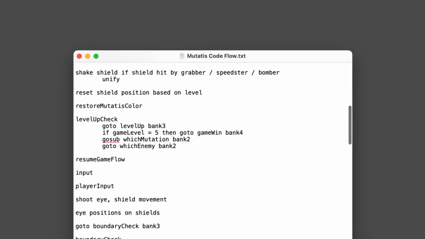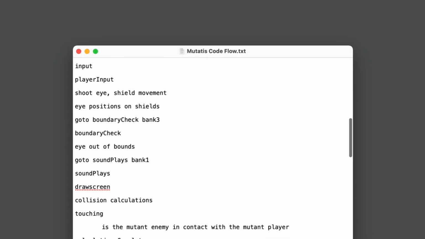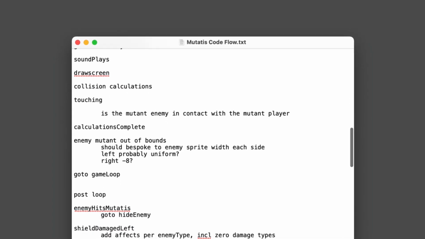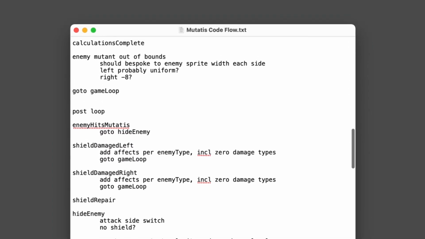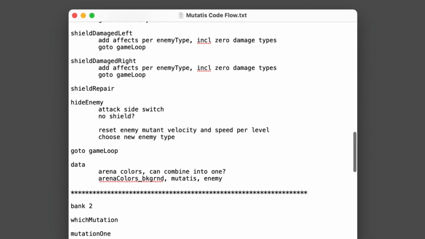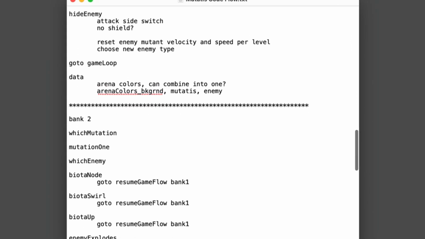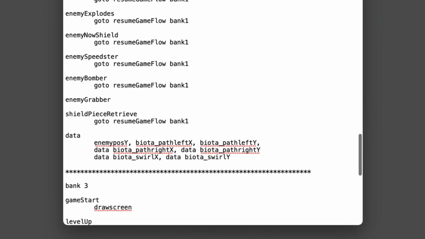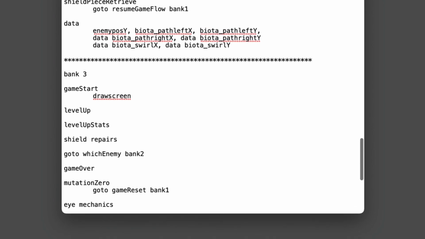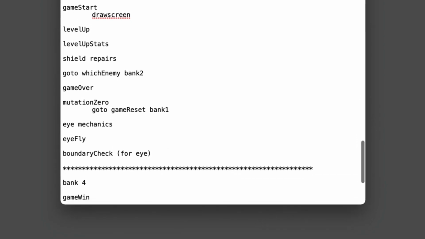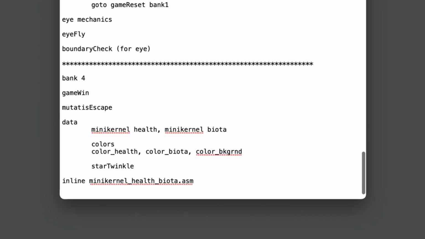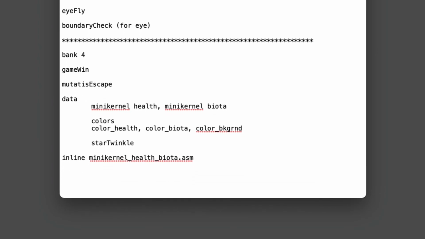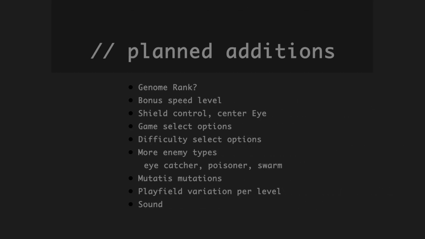Well, in Mutatis, I thought I better, in a separate document, basically outline the game using the subroutine headings and remarks as a guide to the code flow, and it made me realize how messy my code is, just how it's currently jumping all over bank to bank and back again, because I'm just coding the game as I go, as I'm learning even how to do bank switching, and when it's best to do this routine before the draw screen command or after the game loop, where to put those routines and data arrays, etc. So what I need to do is streamline my code. Planned additions. Too many.